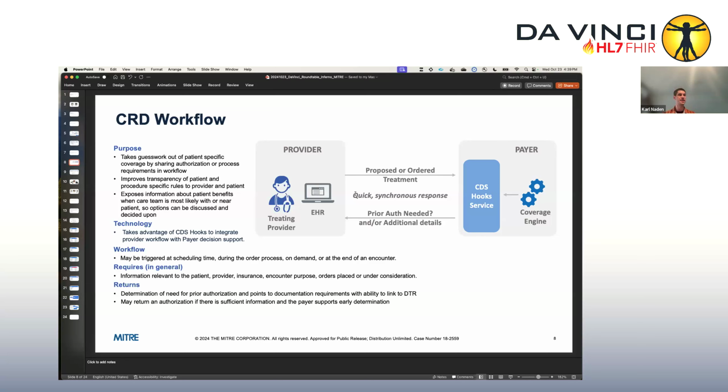The idea is that it's a quick synchronous response so that the treating provider can continue to work right in their workflow.